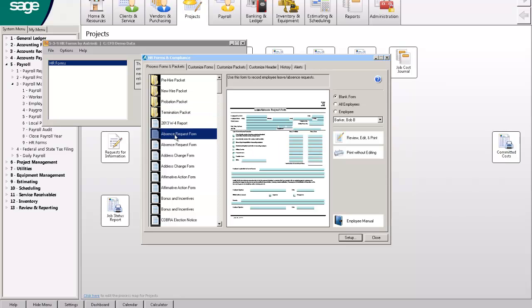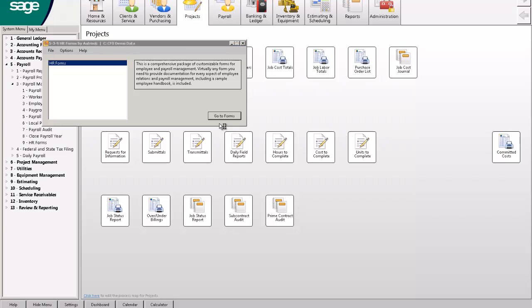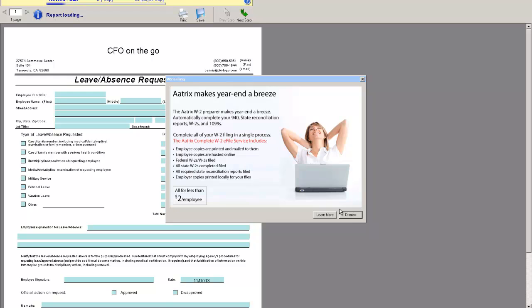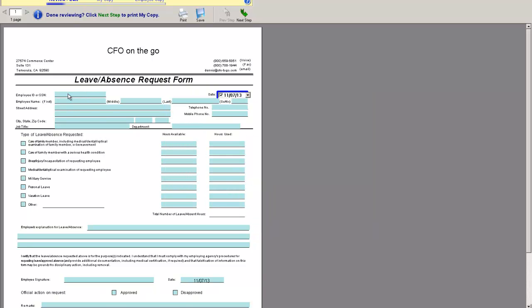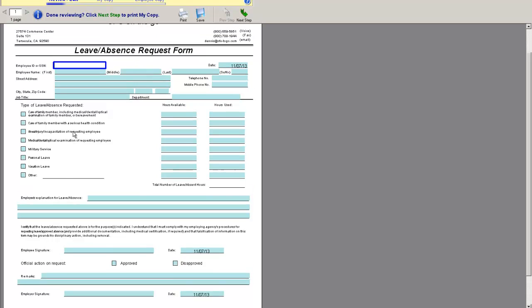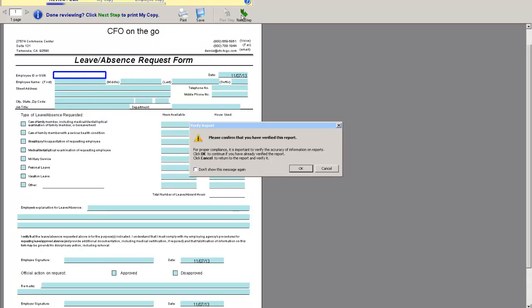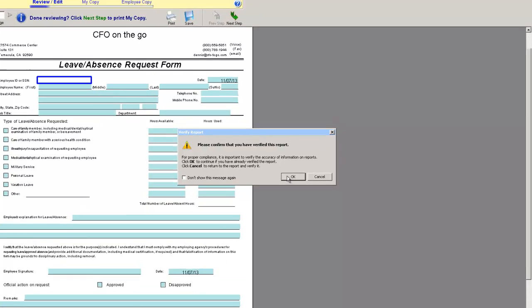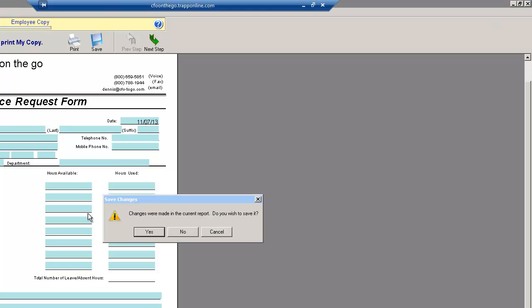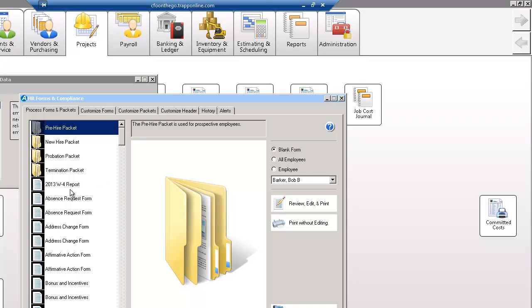But if somebody has an absence request form, there is a form to do that. Open it up real quick. It's going to open up in Word. So now I have this form that I can just fill out. Here's his ID number. These are the reasons he's doing that. Place for everybody to sign it, and then I can print that. And then the next step here, to verify this report, I make a copy of it. So basically, this is my copy. Then I have an employee copy that I can produce. I don't want to save this, otherwise I mess up my data here.